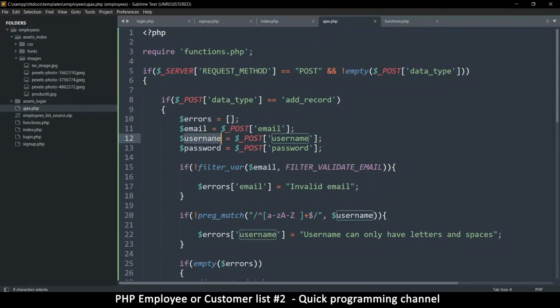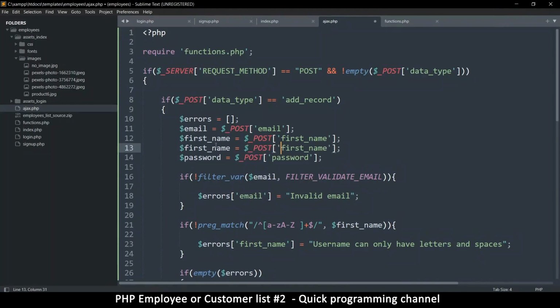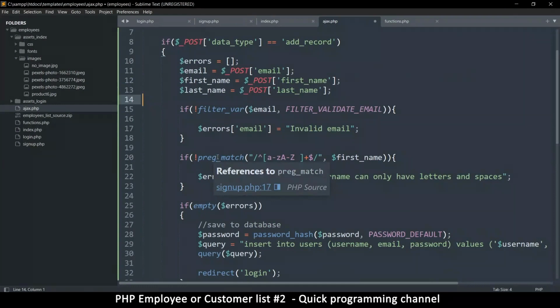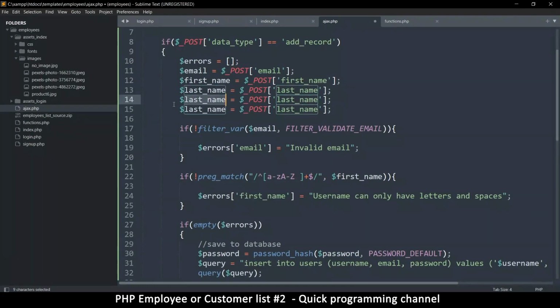Instead, there's first name and last name. So I'll grab first underscore name like that. Okay. And then if I duplicate that, I can change first to last. Email is fine. There's no password. Instead, there's a comment and address.